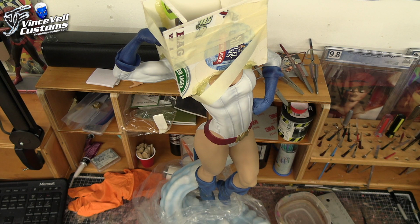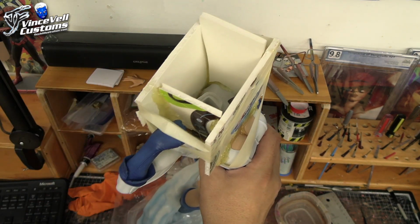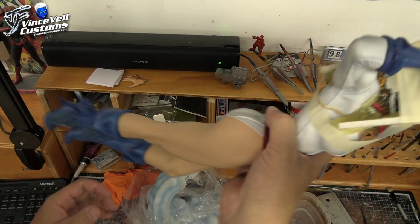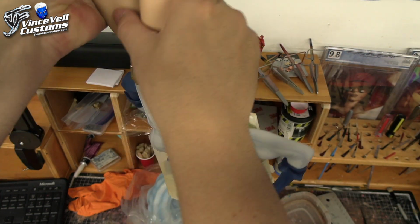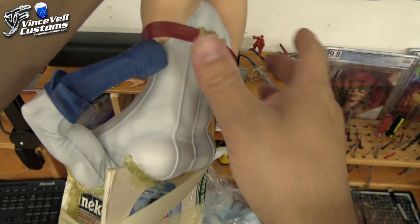And I don't want to get that all over the item and then take a while to try to get it off. But I'm just going around the item one more time. What I did do is pop her off the base, put her upside down, and put a lot of hot glue going underneath, around in here. I tried to get a lot of hot glue around there, and I'm just letting this cool up a bit.